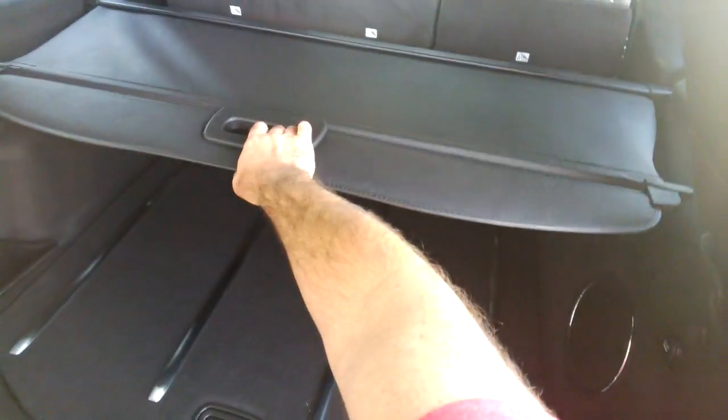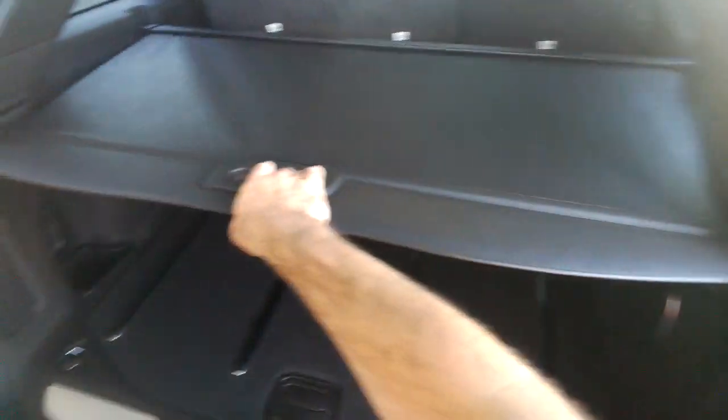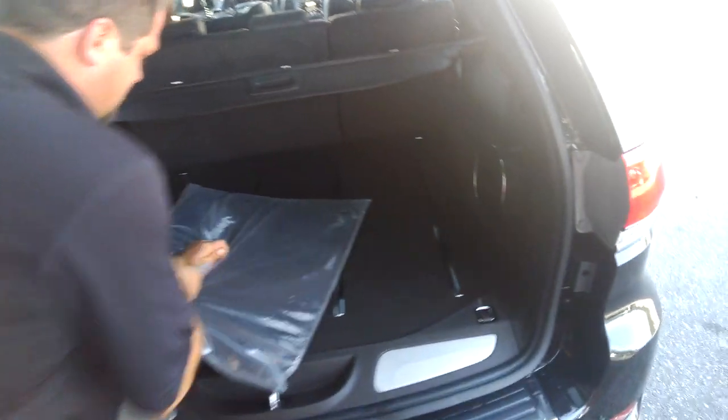If you ever want to clean them, they're fully removable, and you can just hose them right off. Security shade will pull right out, blocking anybody from seeing what you have in the back. And it's also detachable, so you can take it right out of the vehicle if you have to put bigger items in. Excellent. These are your floor mats.